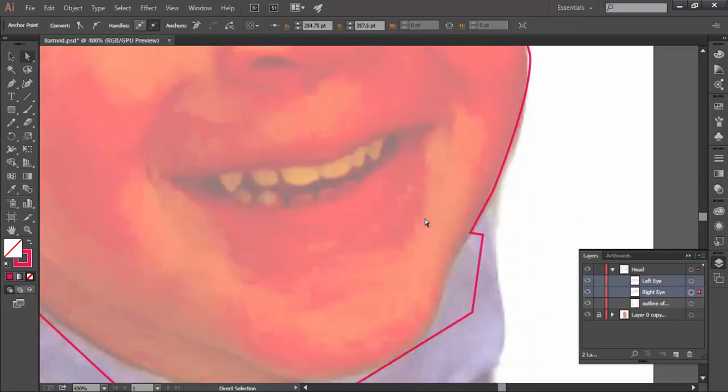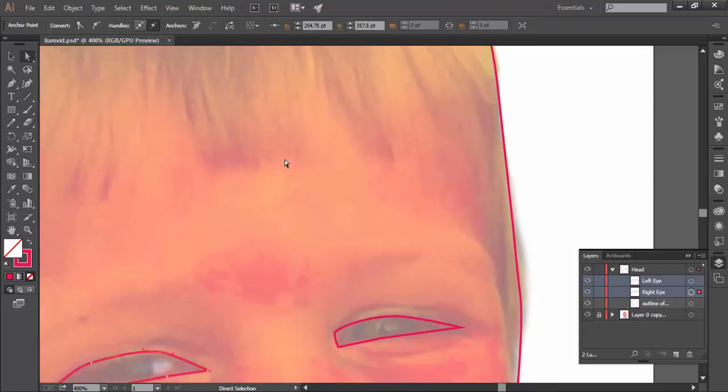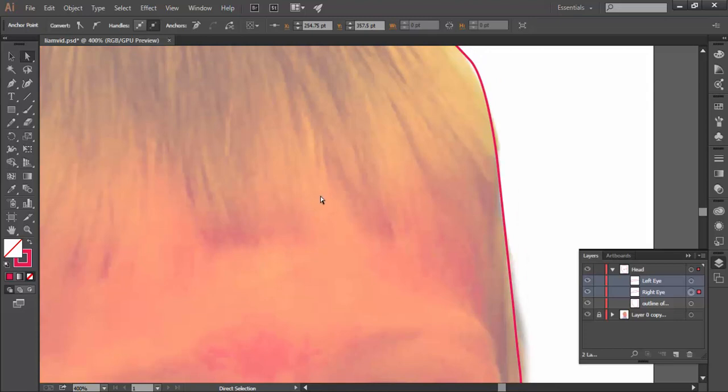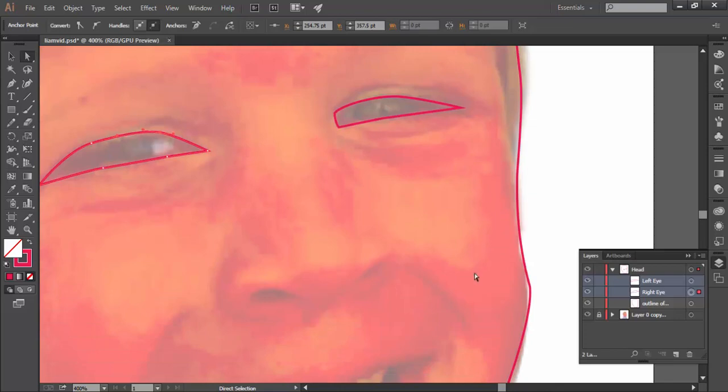But this time to do all these little traces, the lips, the teeth, the nose, the nostrils, the hair, this should take you a lot of time. So I'm going to go ahead and leave you for now so I can get my tracing done, and when we come back we'll start working on where these different points are with the highlights and lowlights. So go ahead, get all of your pieces traced.